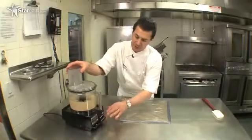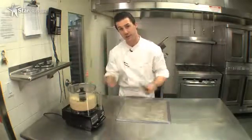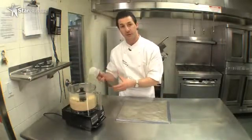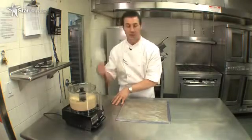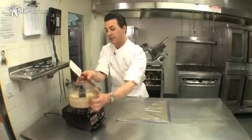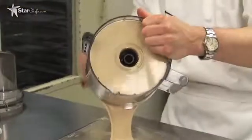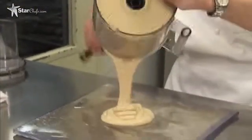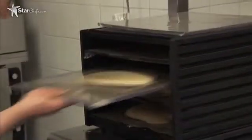So our foam's just about there. What's great about this is normally this would take 2 machines. I would use a blender of some sort to blend and disperse the gums into the liquid, and then I would go into a stand mixer and aerate it and whip it up. But because of the design of the blade, this actually shears in the gums at the same time as aerating them. So we have a nice light foam. From this point, it's going to go directly into the dehydrator.